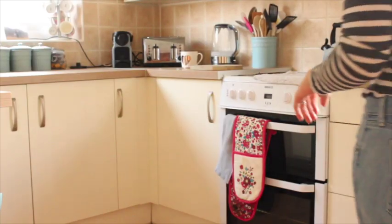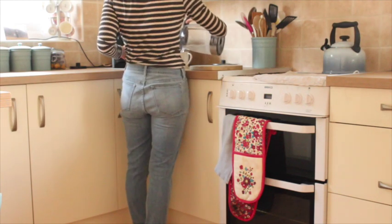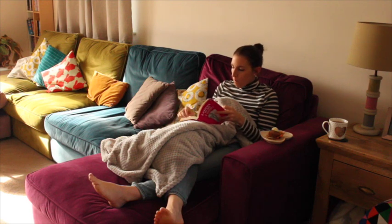A bit more of a home day, comfy outfit. These jeans are the girlfriend fit jeans from Gap — they are really uber comfy and they do them in a few different shades. The top is from Bowdoin, it's one of their featherweight roll necks; again they do it in lots of different colors.